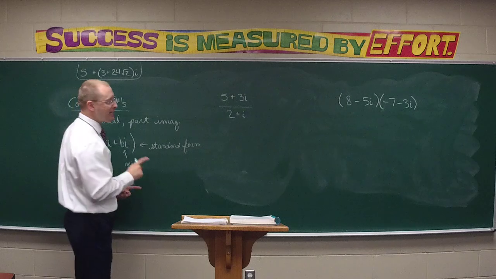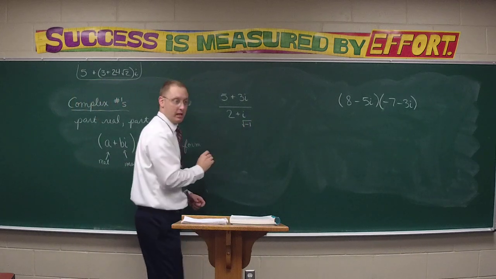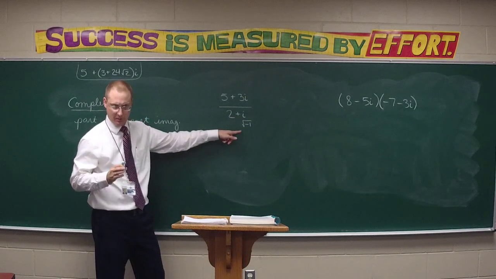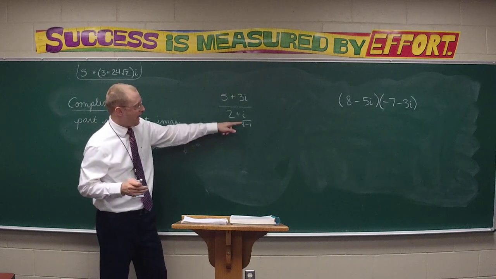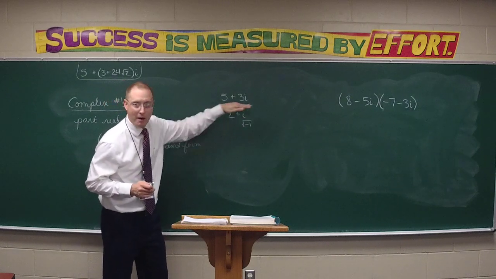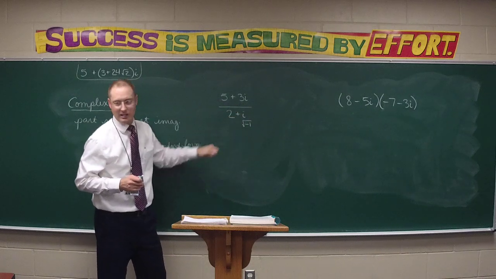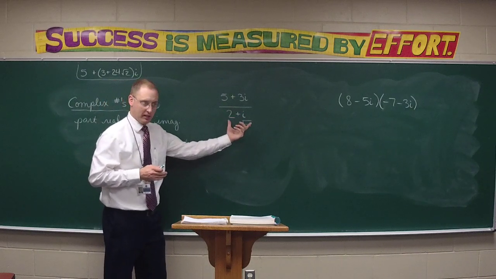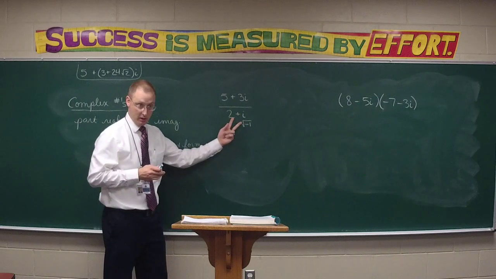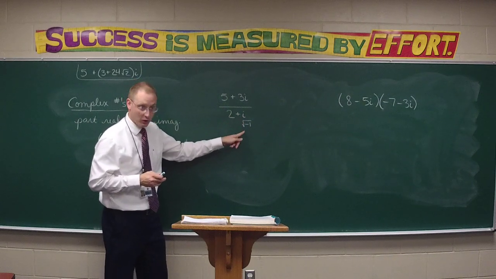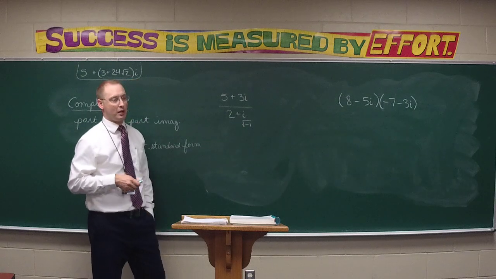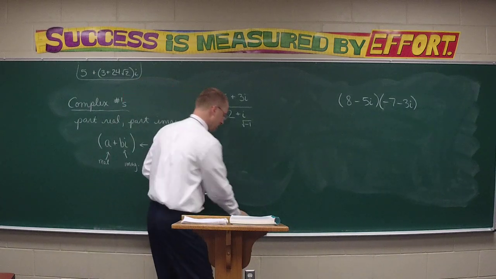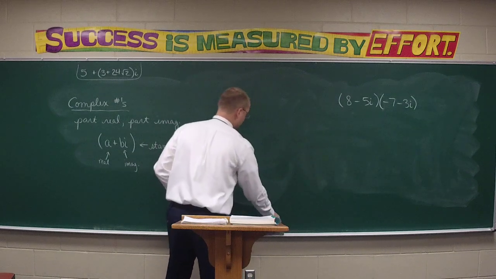Remember that i means the square root of negative 1. So in a sense, you could think of i as an irrational concept. If that's true, and we can never allow square roots in the denominator, then we can't allow i's in the denominator either. Also, because it's a complex number, we have two terms in the denominator, which means we have a two-term radical denominator. How did we take care of a two-term radical denominator? Multiply by the conjugate. That's your key on dividing these numbers. Multiply by the conjugate.